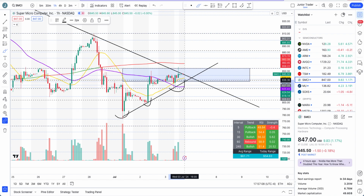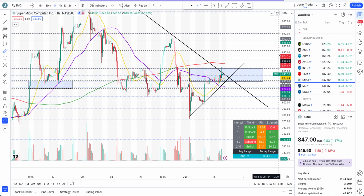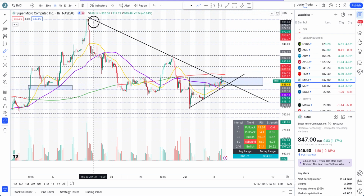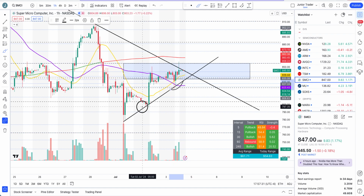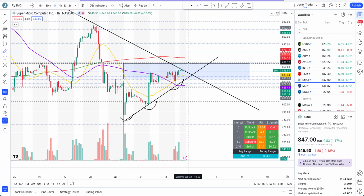The trend line. So trade only this intraday, because we have this overhead resistance of the 200 hours moving average, and we also have these pivots from the downward channel, right? You can see these areas, right? And that's why I said, guys, just trade it intraday as long as this pivot holds, because we have recently formed a bullish pivot. Just trade it intraday, higher highs, higher lows. And you can see today we just got back down to that trend line area and got bought back up into the blue box again.